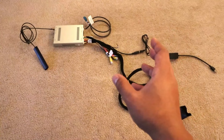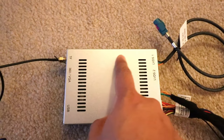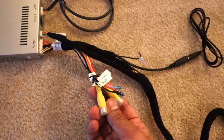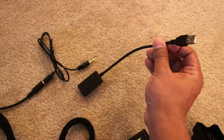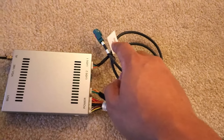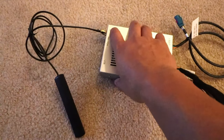Now let me show the product and then we'll get to the install. Here's the entire kit. This is the module — it has the software for CarPlay and Android Auto. This harness plugs into the harness on the back of the radio. This is the audio cable; I'm going to convert it to USB since my car takes a USB input. This plugs into the back of the radio for the display, and this right here is the WiFi receiver.